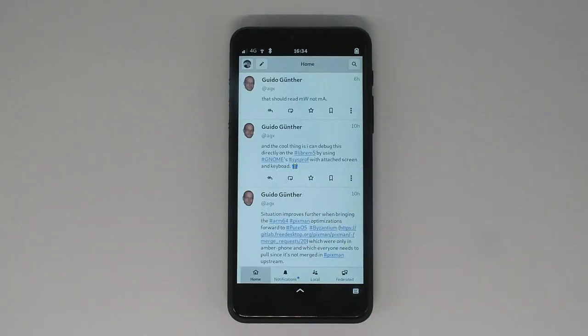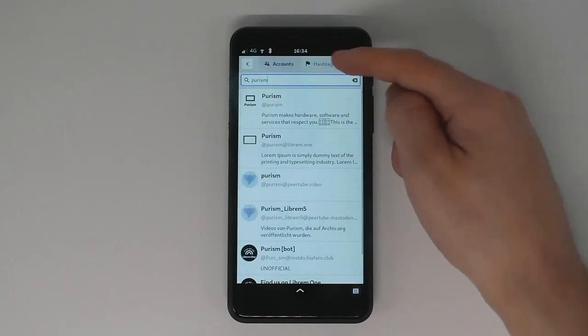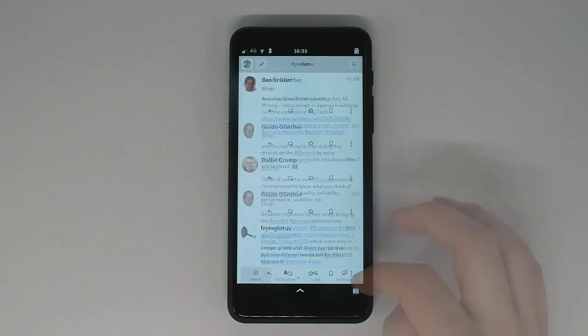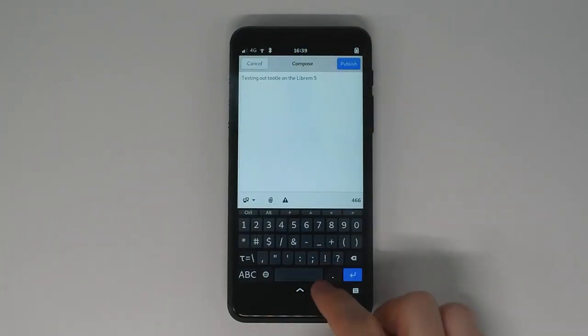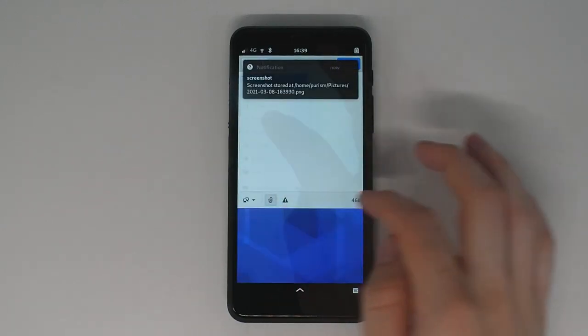To search for usernames, tap this magnifying lens icon. You can easily tap and follow any of these accounts, or you can search for related hashtags. When it's time to make a post, tap the pencil and enter your message. You can attach an image and edit where your post can be viewed.